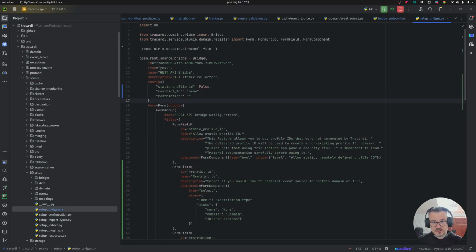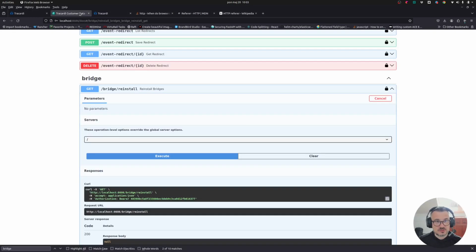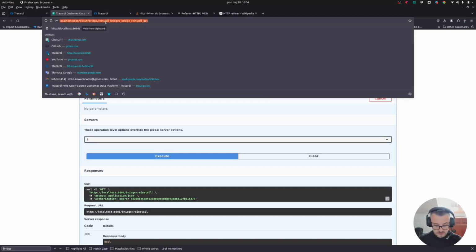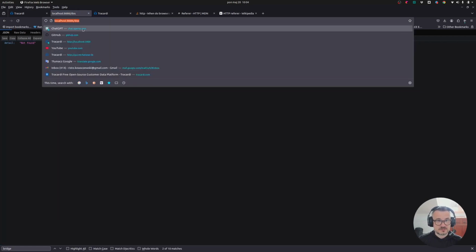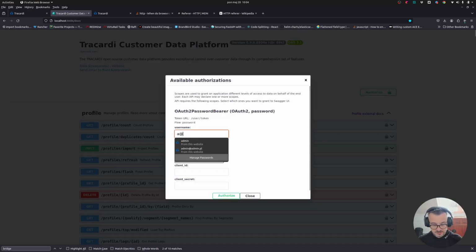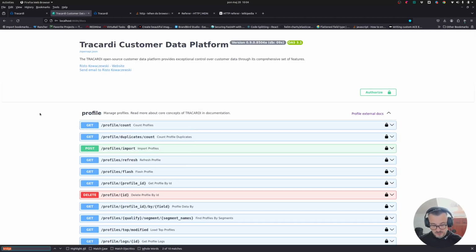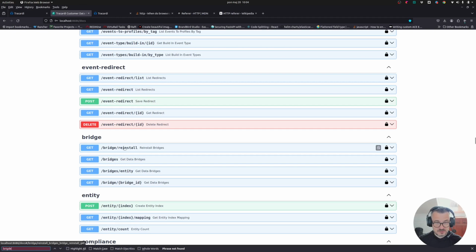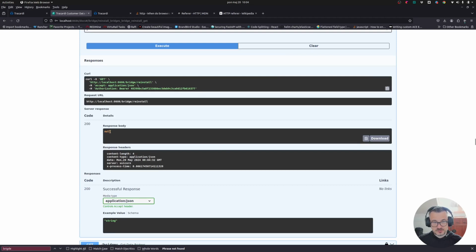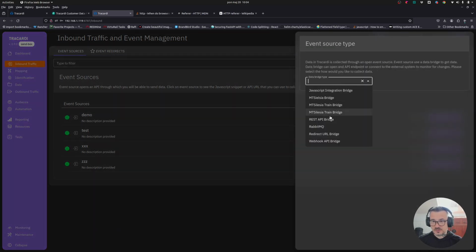So now I have my REST API bridge. I need to change it in the Tracardi configuration. To do so, I need to go to the API. So this is my API. Maybe I do it from scratch. Type docs. This is the documentation of the API. I will authorize how I usually authorize to my system. Okay, now I have access to the API. Let's find bridge. Here we go, and there is a bridge reinstall. Let's click here, try, and execute. You should receive a response null, and now we should be able to see our new fields.